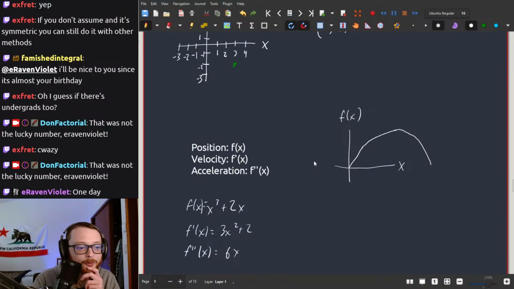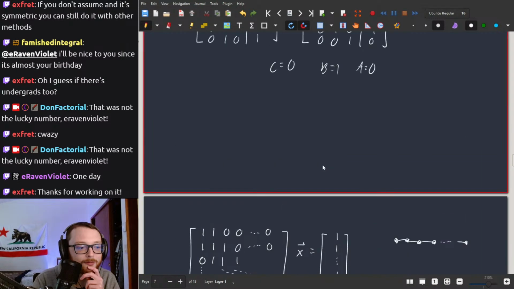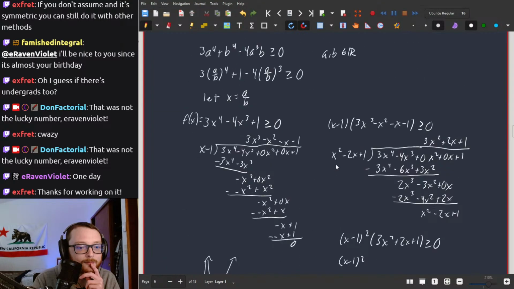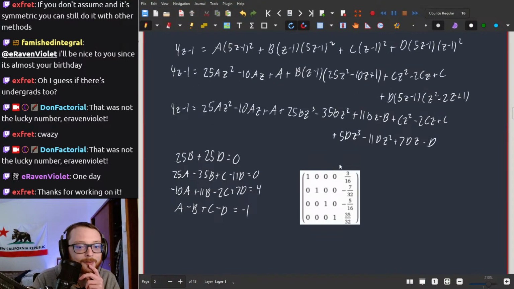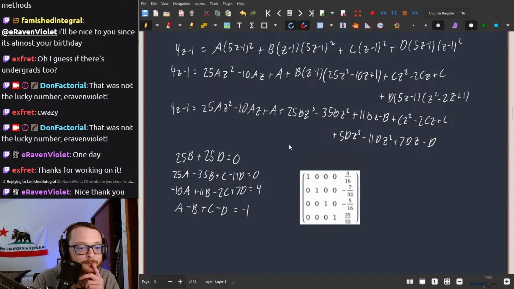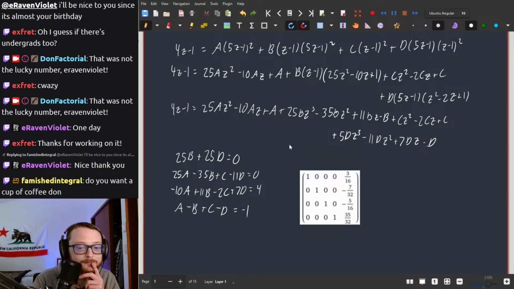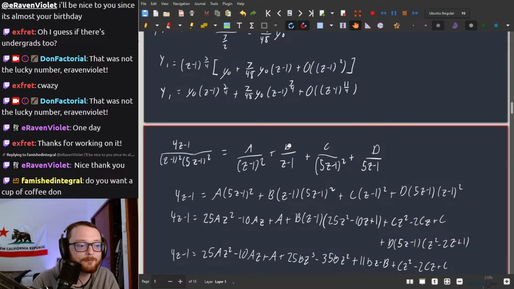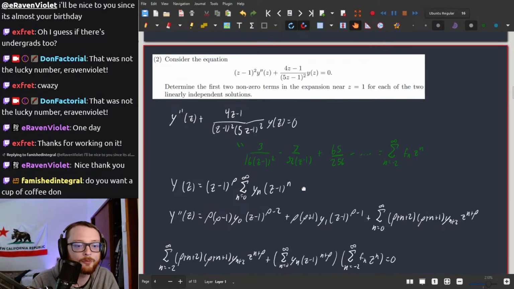Otherwise, I'm going to go back to my homework. It's a fun one. Linear algebra is pretty pog, I do say so myself. Okay, so I think I've shortened up my work for this problem in the way that I wanted to. I think I'm satisfied with number 2. So we can move on to a different problem.